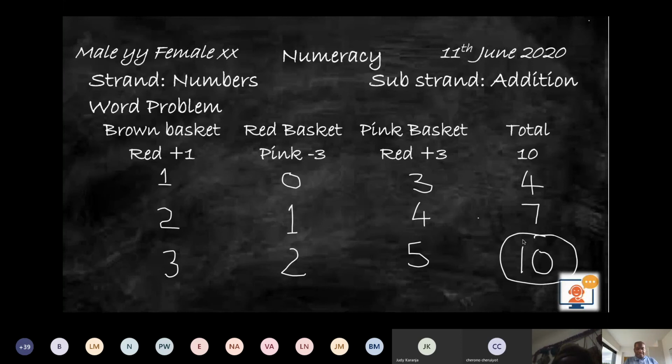So at 10, it means red is 3, and that is what Mercy has said here. Mercy has got that when red is 3, we are going to have 3, 4 and 5 as the total for that. So that is the correct answer. Please compare with what you have done and see the way you have done your question.